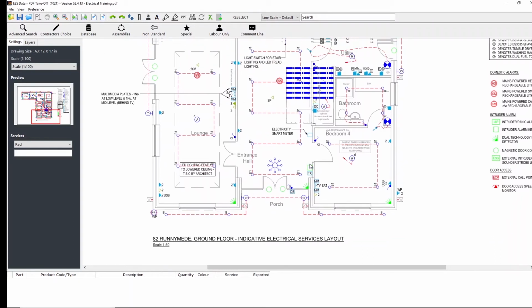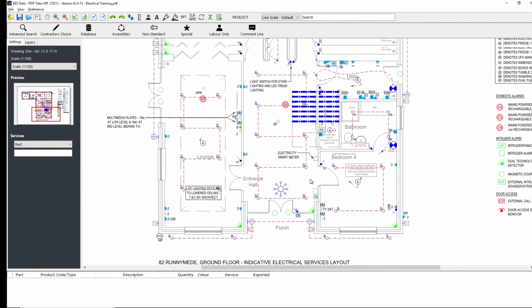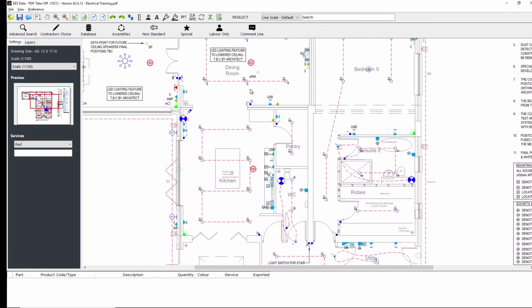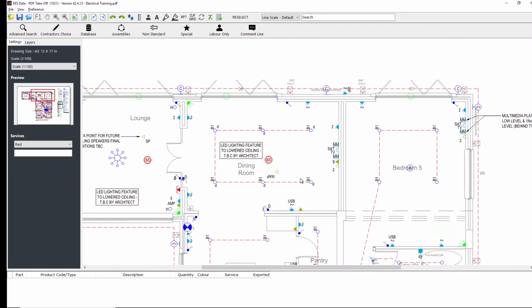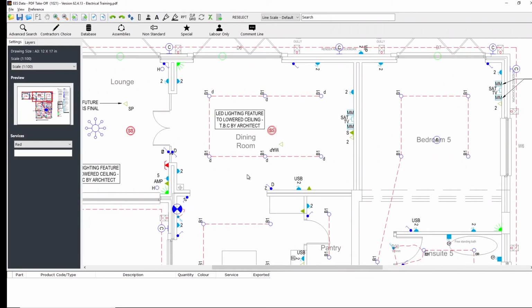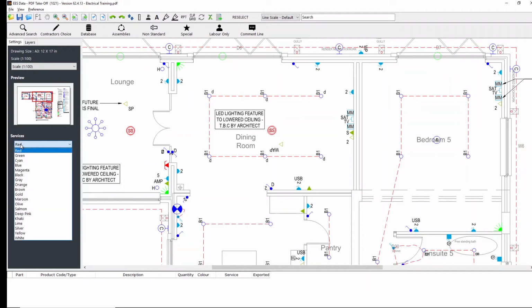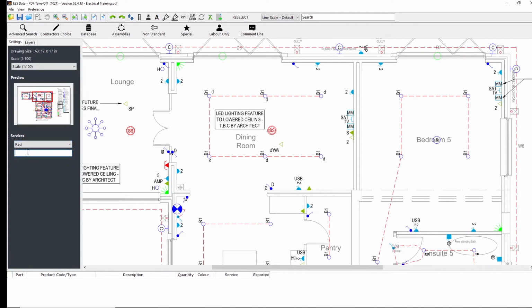So now we can just go around and decide where we would actually like to start on the drawing and where we're actually going to go from. And once we've done that and decided on what we are actually going to be doing, all we simply have to do is come over here and select what color highlighter we would like to be using. Obviously if we're counting up the blue symbols, don't use a blue colour, use a contrasting colour just to make your life easier, and make sure you give it a service name underneath.